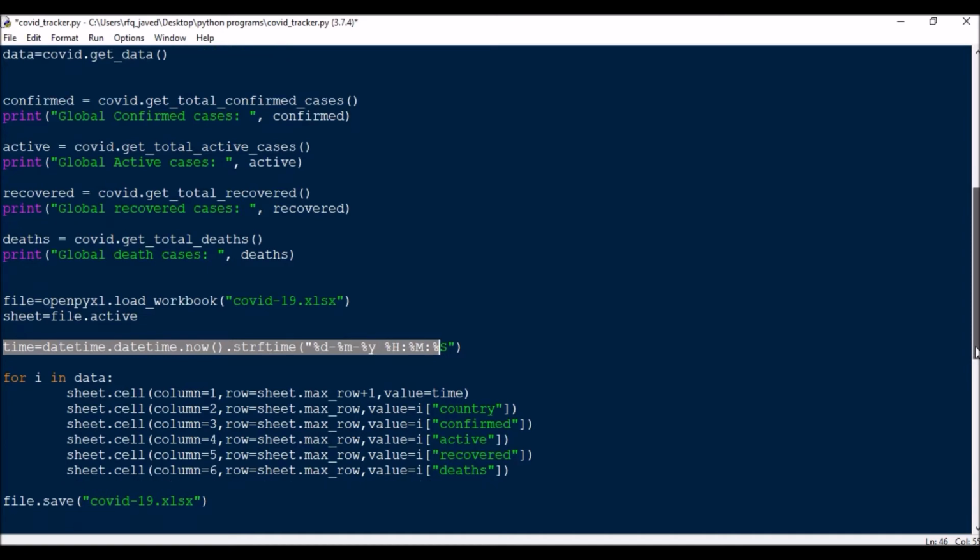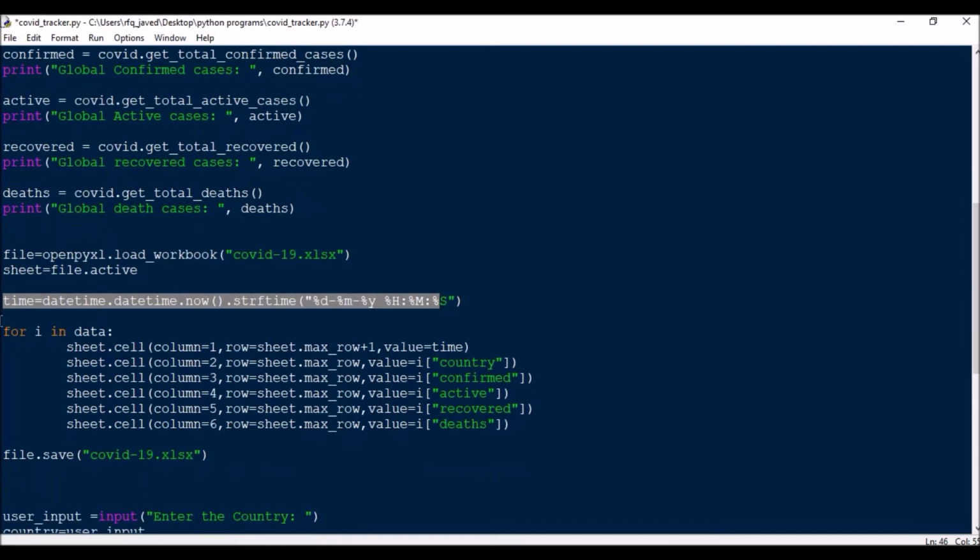Now, for i in data, since the data will be generated in the form of multiple arrays within a list. So for this we have, for i in data, sheet.cell, column is equal to 1, first column, and row is equal to sheet.max_row plus 1.